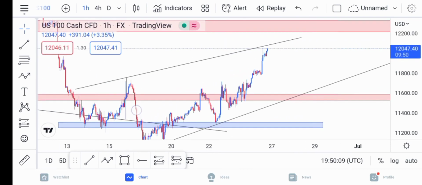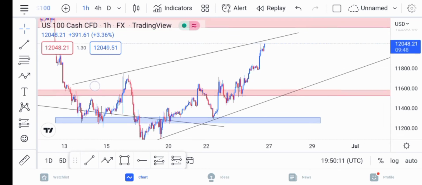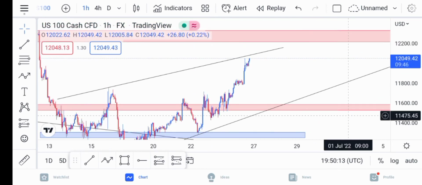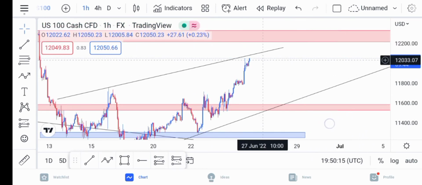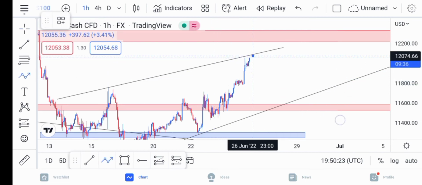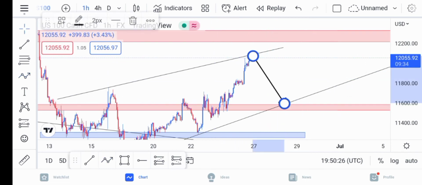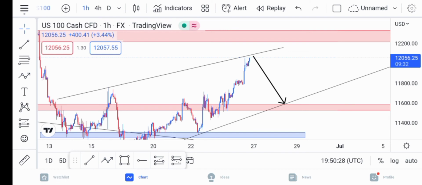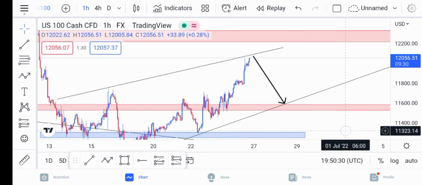For those guys, please listen carefully. Please close some of your trades. Look at this thing happening right over here. We could see a push to the upper side and a touch right over here and a huge rejection. Then the market could change direction and start selling to this area here. So please lock all your profits, or some of your profits, around this area here.